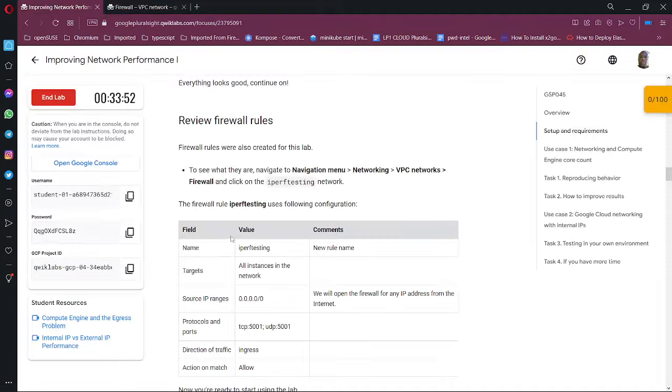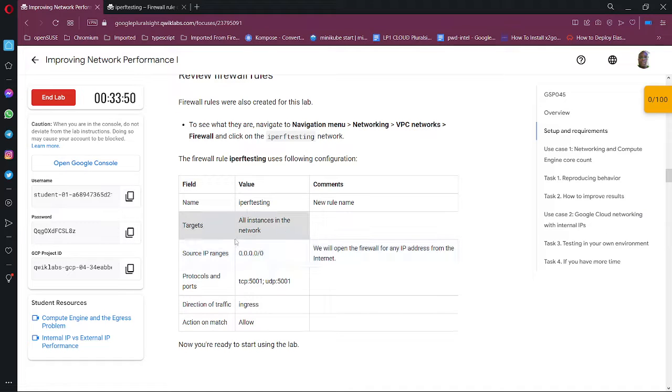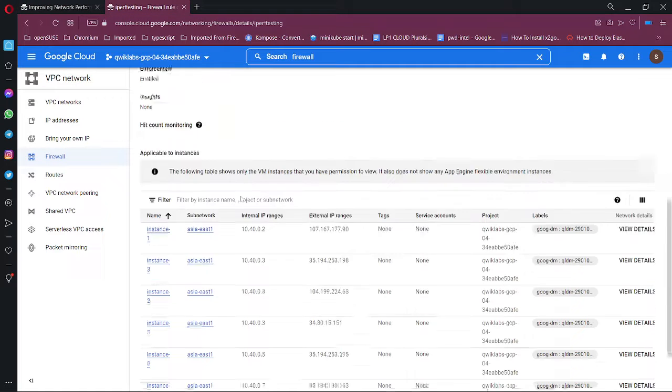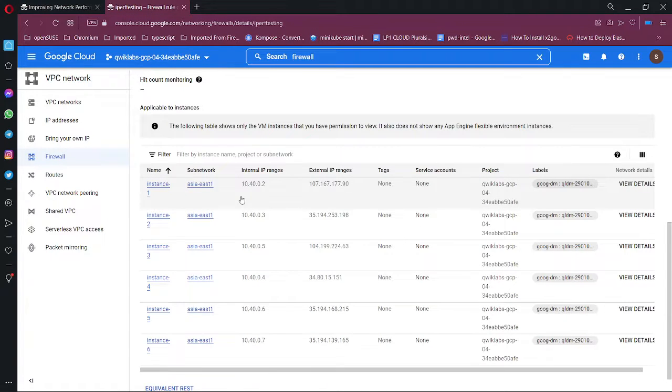The configuration is the name is this. Targets all instances in that network, source from the internet. Protocols port 5000, both on the TCP and UDP protocols. Direction ingress, allow traffic. Okay, so any traffic coming from the internet on these ports is allowed into that network.